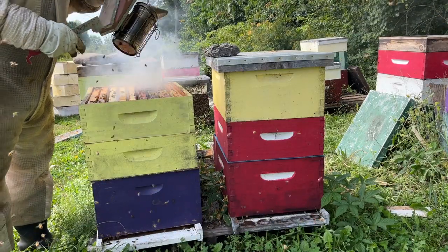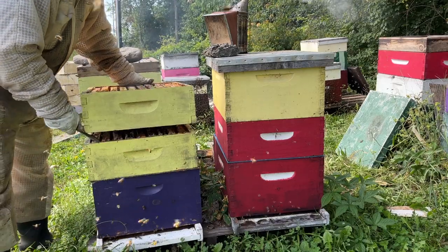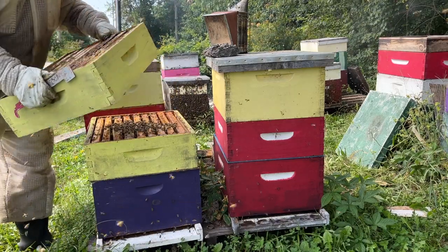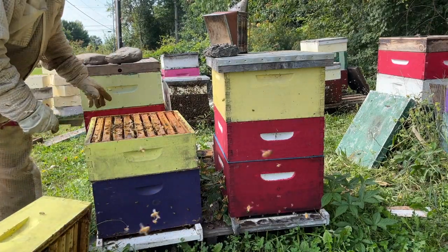A little more honey down below. Yeah, definitely more honey there. Considerably more in here.